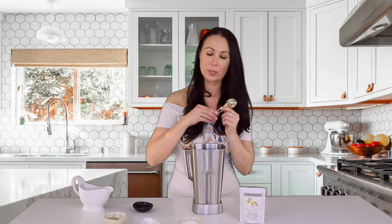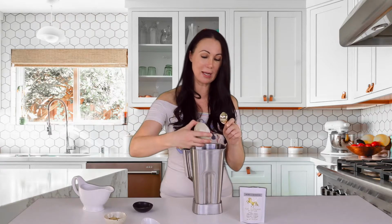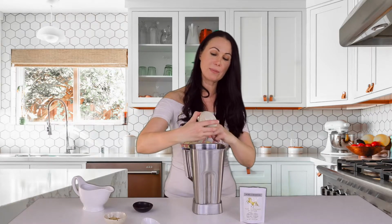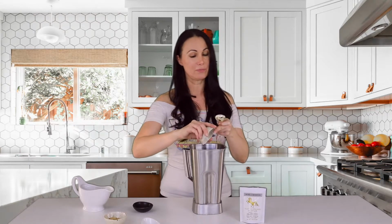Then we are going to add 1.5 tablespoons of arrowroot. It is a great source of potassium and B vitamins, which is very good for your nerves, boosts your metabolism, good for your circulation, your heart health, your cholesterol. Great. And it's going to help you thicken up alongside the tremella, make a very nice creamy, oh look at that, it's sticking to this, creamy sauce. We like a good creamy sauce.